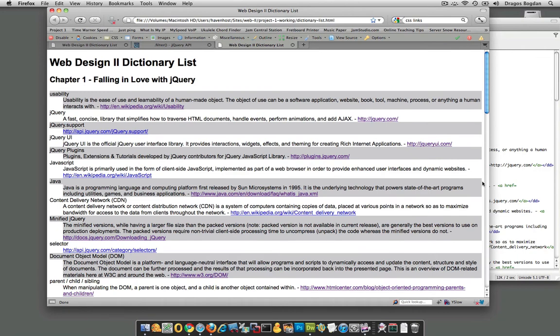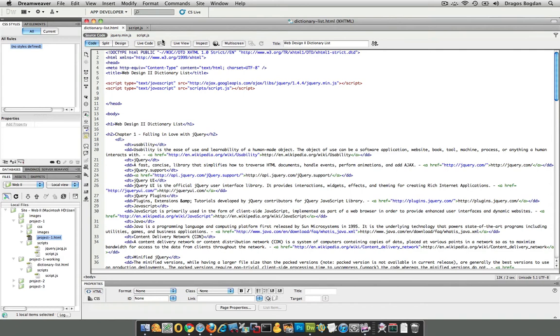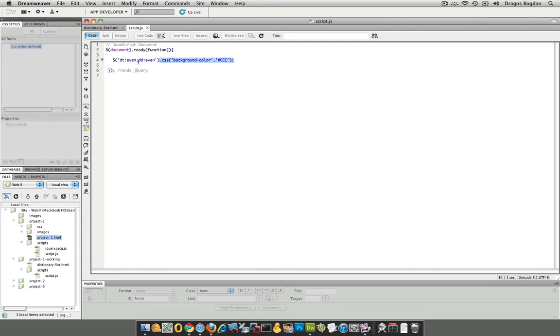Well, how about this? How would we do this without JavaScript? Well, what we could do is go to every other DT and DD element, add a separate class, and then define a style in that class, and it'll appear, right? Well, guess what? jQuery has its own addClass function, and that'd be the better way to do it, because then it's just going to add that class to our document. We'll make an external style sheet, and in that external style sheet we'll do the styling, and hey, we're money. So let's do just that.